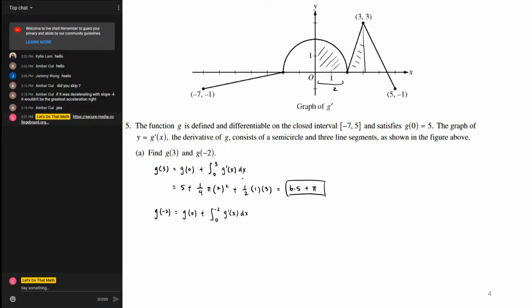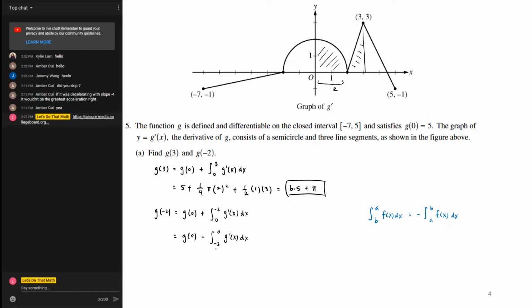When I write it like this, you should probably notice that these are out of order. A property of the definite integral is you can flip the bounds if the whole thing becomes negative. The integral from b to a of any function is equal to the negative of the integral from a to b. So when you flip the bounds, you have to take the negative of the whole thing.